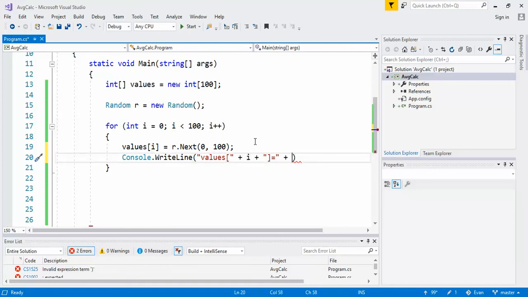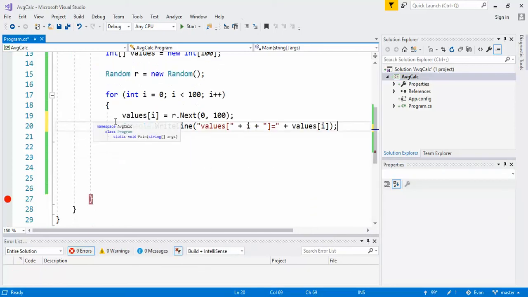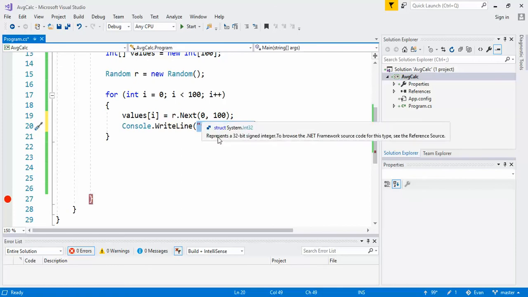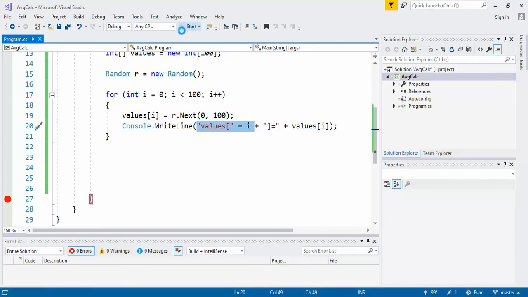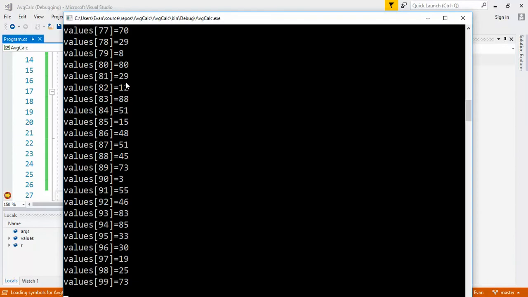And let's write out whatever is in that slot, whatever is in index i. So you'll see what this does when I run it. The first time through it'll say value sub 0 equals whatever that value is. Value sub 1 equals whatever that value is. Value sub 2 equals whatever that value is. It's just going to print out the array to the console. There you can see it dumped out all our random numbers.